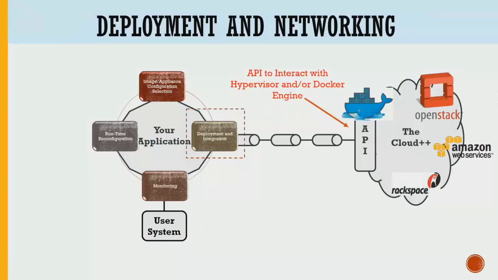So let me go one by one. Today we are going to see a snapshot of the different levels of networking required for your application: one at the level of actual infrastructure, and one at the level of the microservice itself. There are two levels of networking you need to do as part of your application. And what are the different ways available for that? We will reflect upon that today.